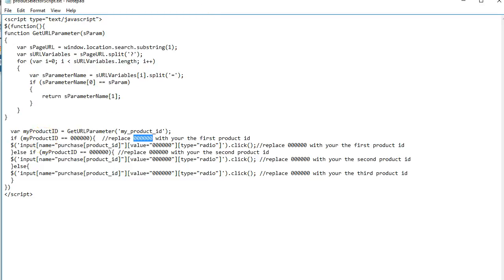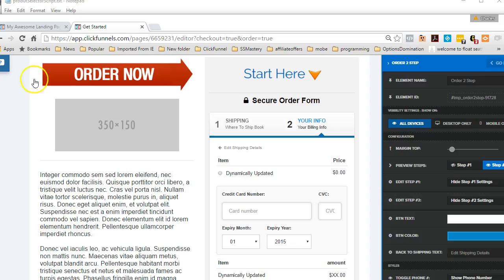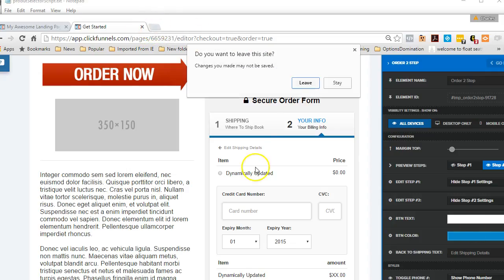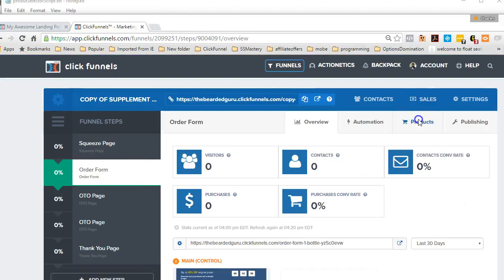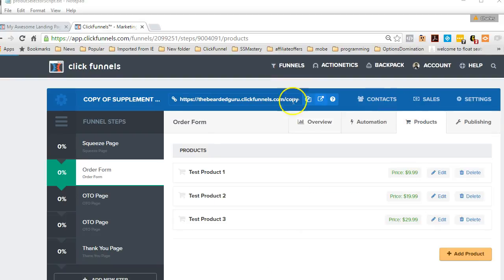And the easiest way to get that information is to go to your order form and go under products. Now, I have three test products set up here, one for $9.99, one for $19.99, and one for $29.99.